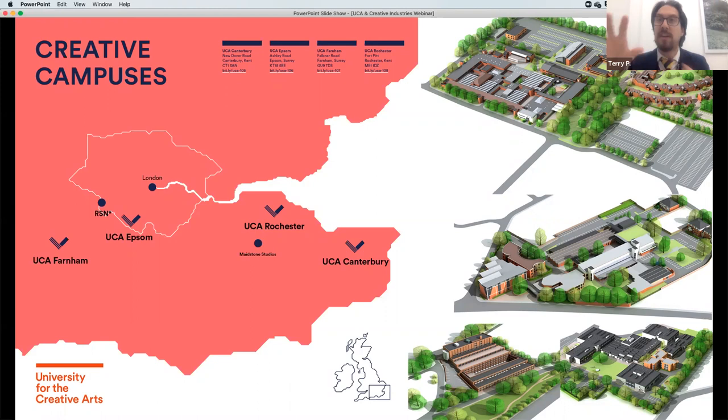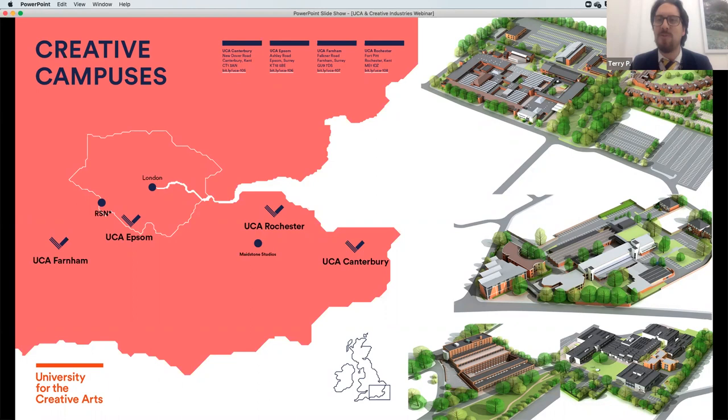particularly from our courses in Rochester and Canterbury that are very, very close there. And we have a campus at Epsom and at Farnham as well. All our campuses are within 50 minutes of London on the train, so very, very close to London. And our students will often take the opportunity to either get the train or the bus up at weekends, and we encourage them to do that, to go and see a number of the shows, exhibitions, museums, and some of the cultural events that are taking place there. And you can live outside of London, very, very close to London, and it has nowhere near the same cost of trying to afford to live in the capital.